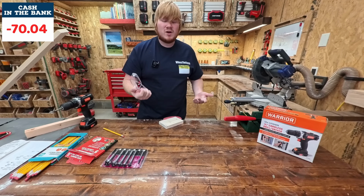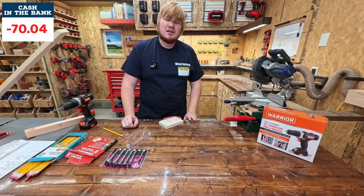Oh my gosh, we didn't wear the safety glasses. For cutting or drilling?